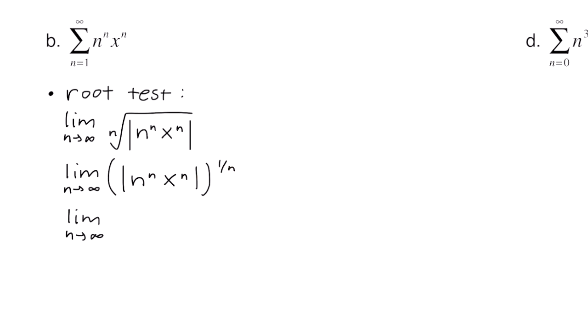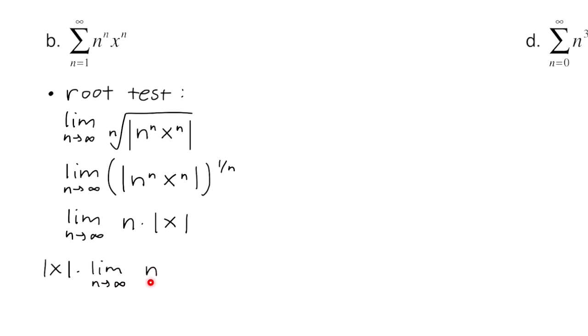When we do that, you just get n, and we can take this n out of the absolute value because n is going in the positive direction, and the absolute value of a positive is still itself. So I wrote just n right here, and then the x is still going to be in the absolute value. So we have absolute value of x. With respect to this limit, n is the variable, so we can pull this absolute value of x to the front. And then we have the limit as n goes to infinity of n.